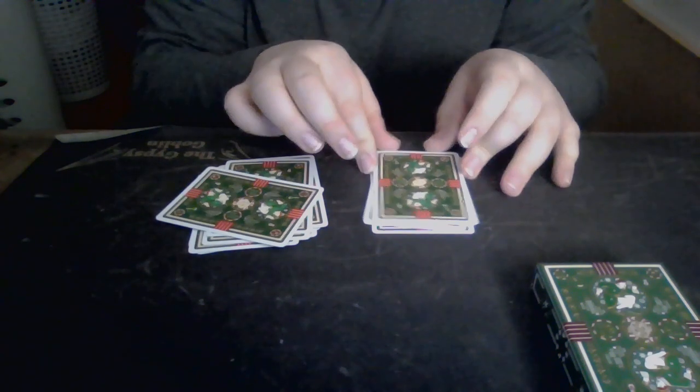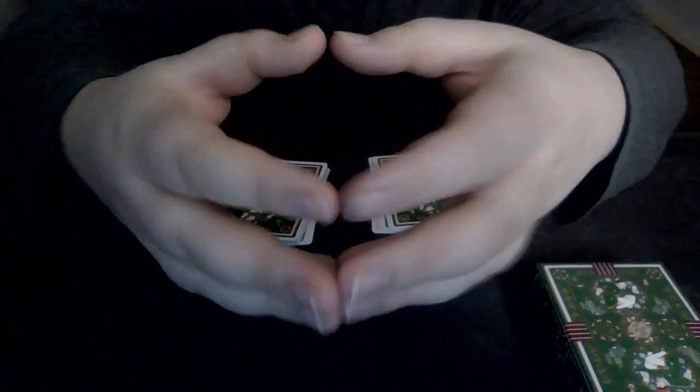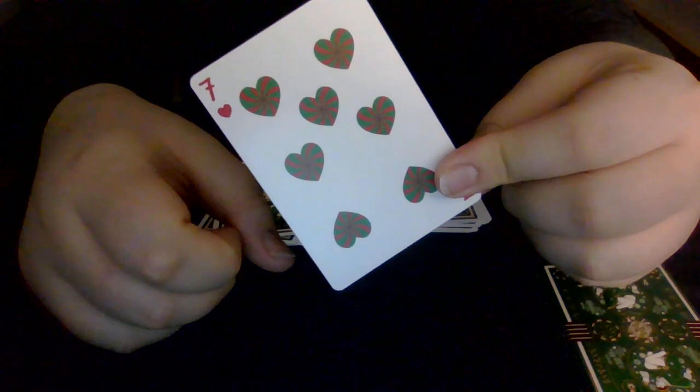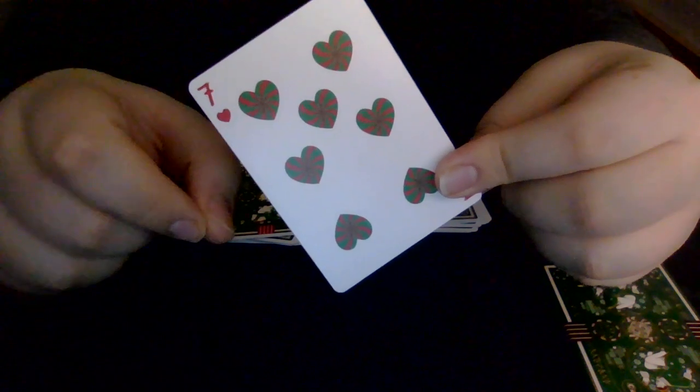So what we're going to try to do now is come up with a card. However, a card is made up of two things, a value and a suit. So what I would like for you to do is take a peek at this card and just remember the value. I don't want to see it, but there it is. Just remember the number.